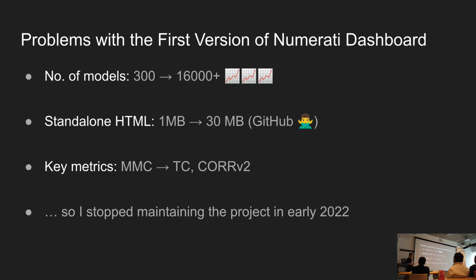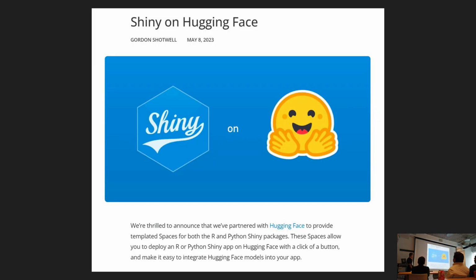So I stopped it. But that's not the end, because somehow they allowed Shiny. Before that it was only Streamlit and another framework. But I'm a Shiny guy, I like Shiny a lot. So when they allowed this, I said, okay, maybe I can give it another crack. Maybe I can use Shiny, so I don't have to download all the data. I can just give you a list. You can just supply a list of model names, and I can pull that data. It's small-size data, and I can present the information interactively. And that's the point where I thought, okay, maybe I should start again and create the app.